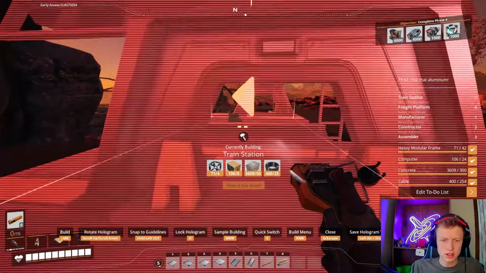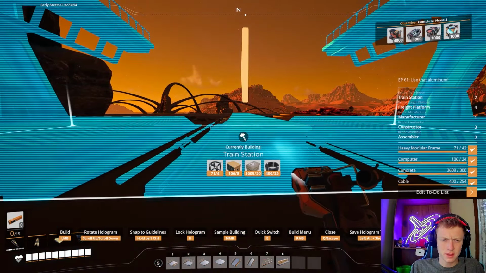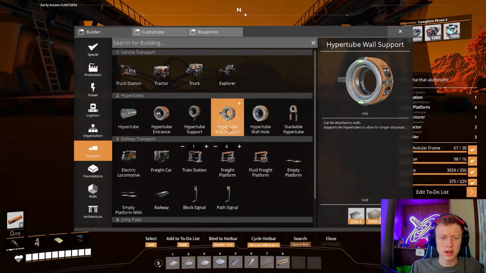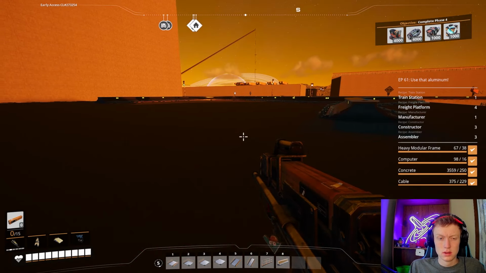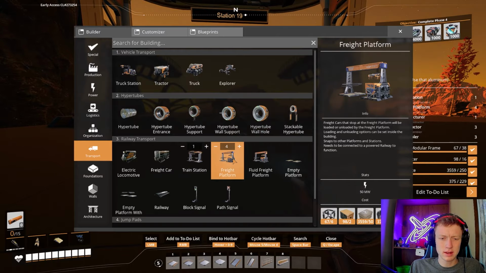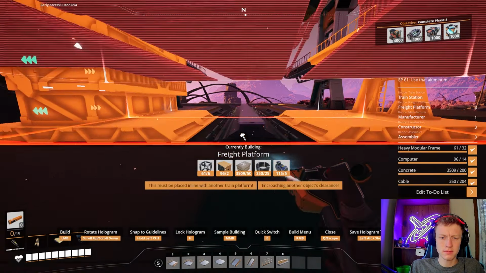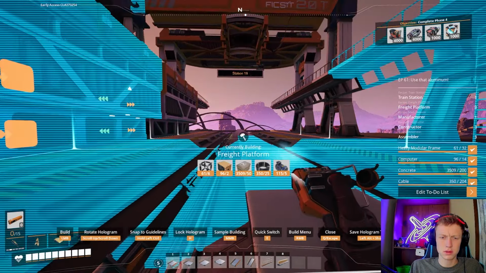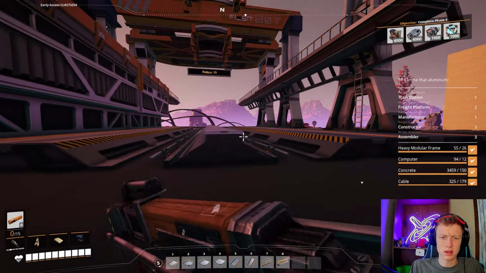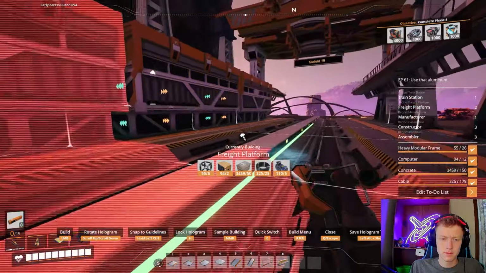We need two train stations that will just connect up to there. Will it connect? I don't know. So one right here, and this is going to be, I forget what this one is. We'll make this one our load platform, maybe. Partially. Okay. I'm just going to delete that. And this will be our, I don't know. I didn't make this long enough. Oh well.